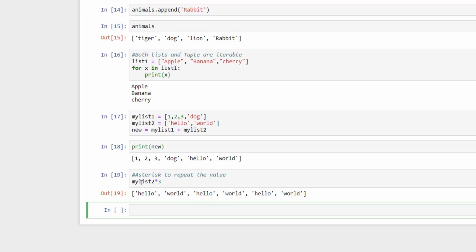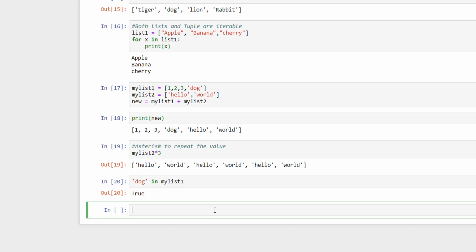Another very common operator is the in operator. The in operator checks whether the given item is present or not and returns a boolean value of true or false. We will see this in detail in future videos under the topic of broadcasting, but for now, you can see this example. Another important operation which we can do with lists is slicing. You can see about slicing in the next video, the video on strings, where I have explained slicing in detail, and you can use the same concept for lists and tuples as well.